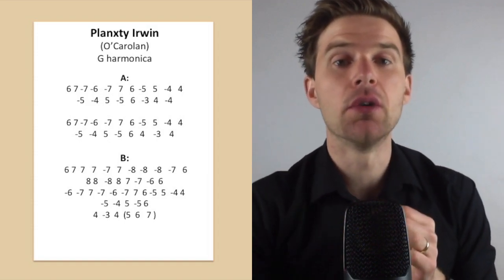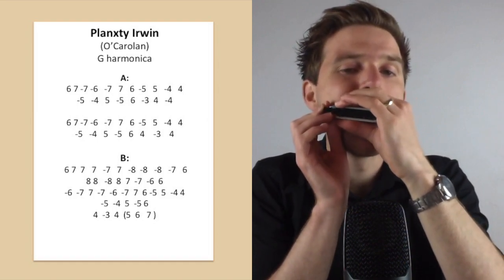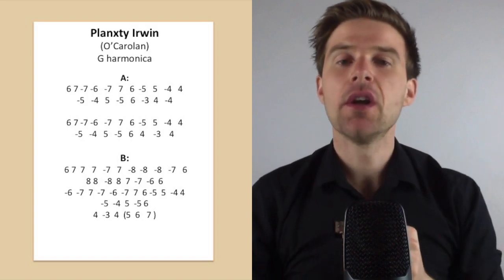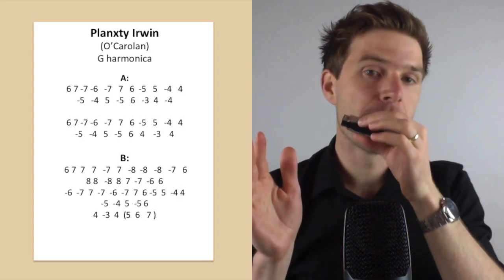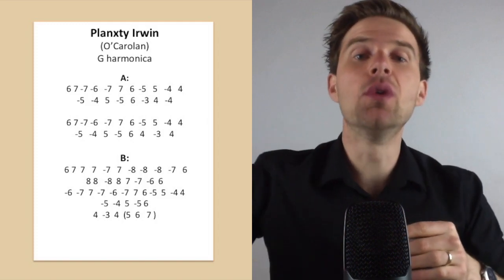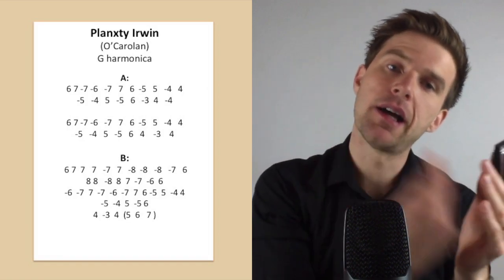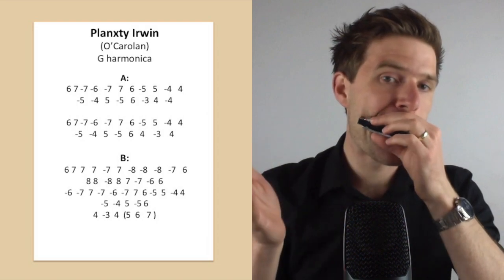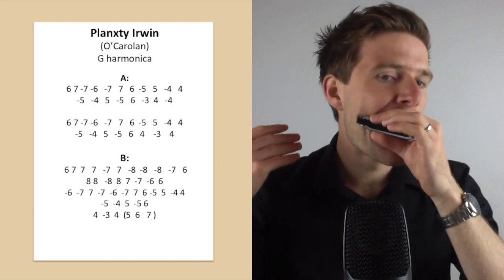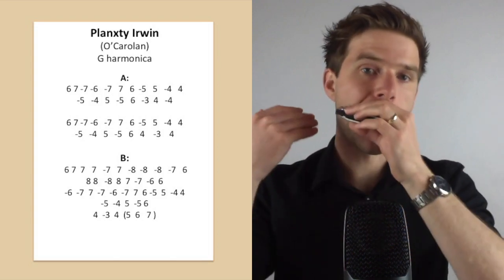I was also slapping some notes. That sort of sound. You can either just slap the note itself, or you can do intermittent ones or repeated ones. So I've done two per note, so it almost doubles up the note. What am I doing there? Well, I start with the tongue off the harmonica, and then I apply it onto the harmonica to get that slap sound. If I slow it down. But you only get the slapped sound when you do it fast. Like that. Okay.